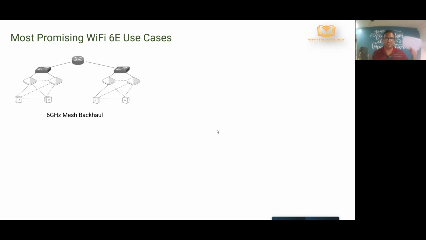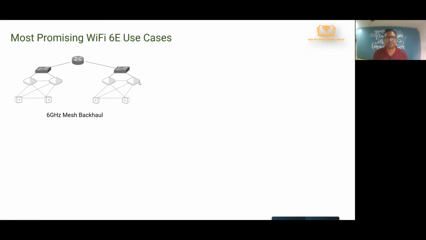But if this is already a 6 GHz access point, the access points can talk to each other using 6 GHz, especially in a mesh network. So even though the stations are not 6 GHz capable, the access points can talk to each other over the mesh backhaul using 6 GHz.